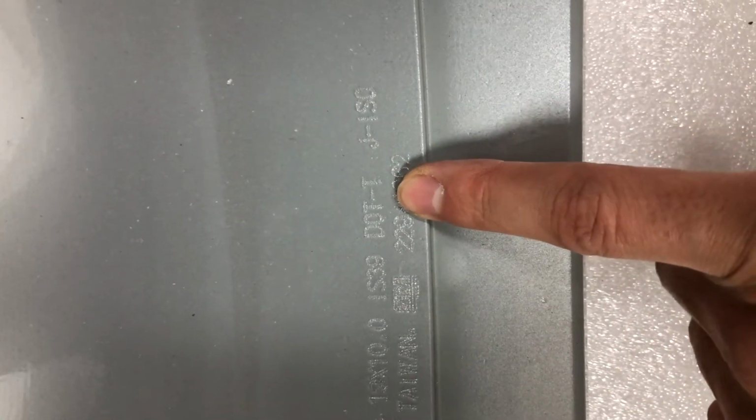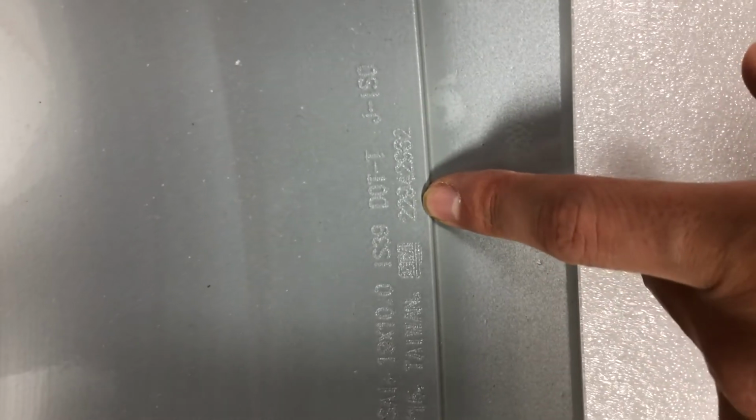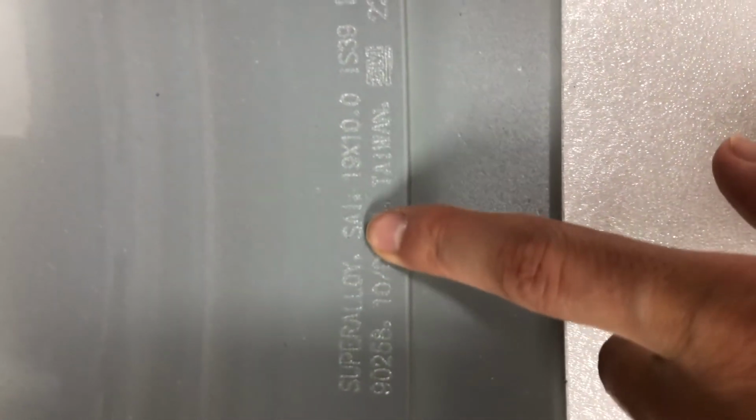So you don't physically have to measure it, you can just put the wheel face down and see the information, like the size, 19 by 10. And you see here, the offset 39, DOT, and this is an international standard. And J means it's a wheel for passenger cars. And this is a part number, 2294 2962, and GM logo, made in Taiwan. The date of production is October 5th, 2015, and Super Alloy. That's it.